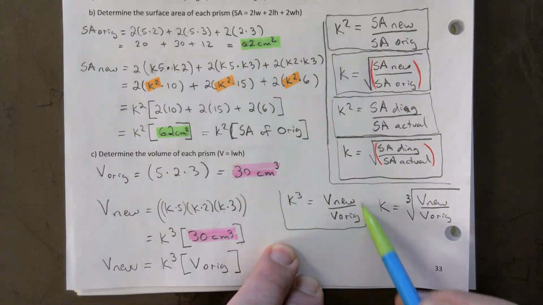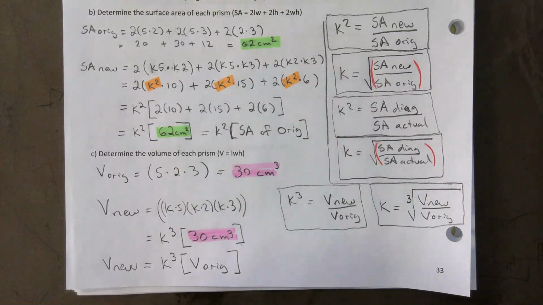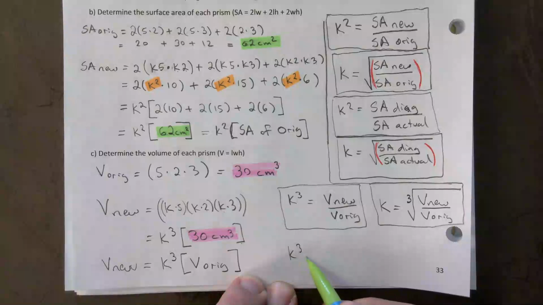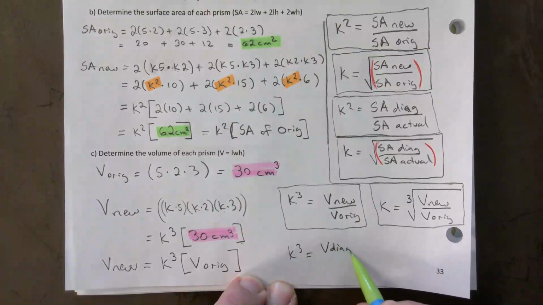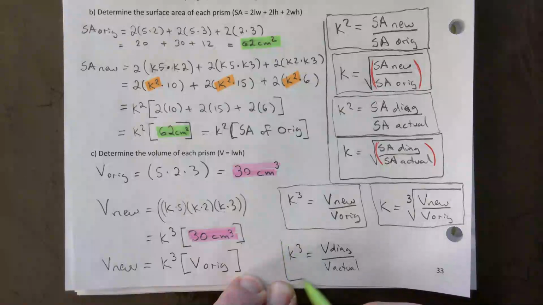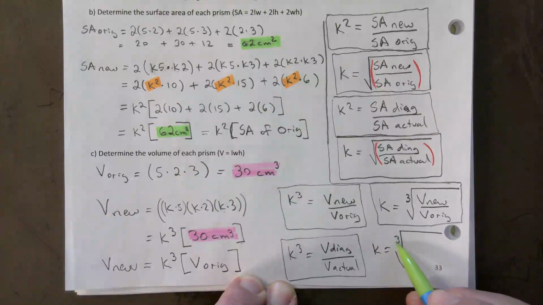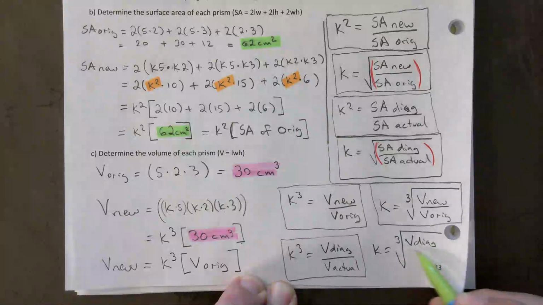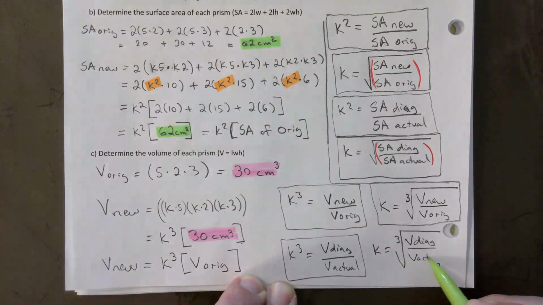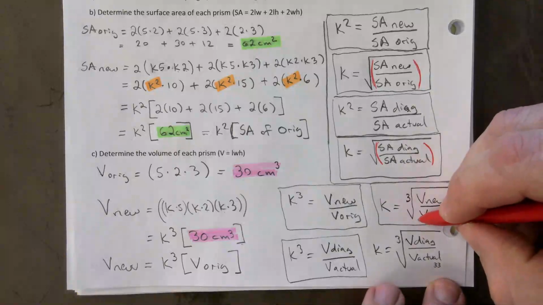Okay? These are very much related. And some students might not need the cube root there because they just know it's k cubed, so obviously you have to do the cube root to get the scale factor. Same way, volume of diagram over volume of actual. And I know this is annoying, I get it, having the terminology switched on you, but unfortunately, the problems do vary. So you can't get away from it. So let's make sure with the red pen, we make sure.